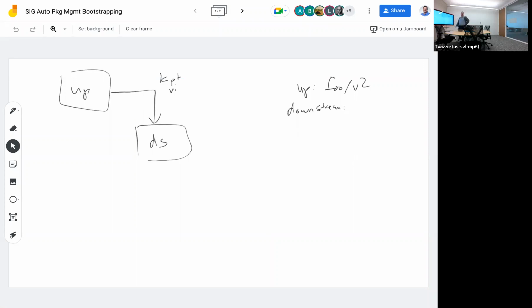Okay. So the package variant resource. Sorry, my handwriting is awful. The package variant resource just is an attempt to automate this process. The basics of this process are you specify the upstream, this package, and you specify the downstream, which is basically a repo name and a package name.